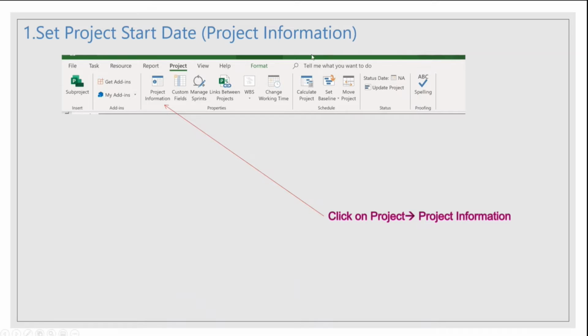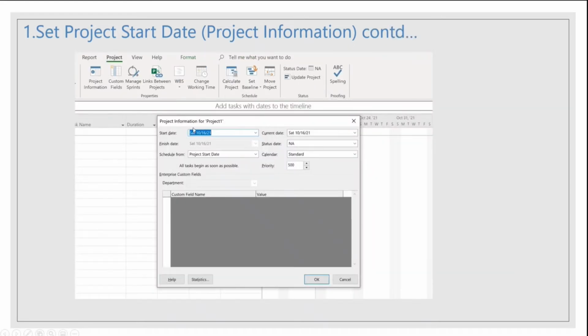So we are seeing now how the project start date can be entered, but once we move into Microsoft Project, we'll actually do these settings. Once you open the project plan, you can go to Project, and under Project you'll find Project Information. Under this Project Information, you can set the start date. This is the date when the project is going to start.